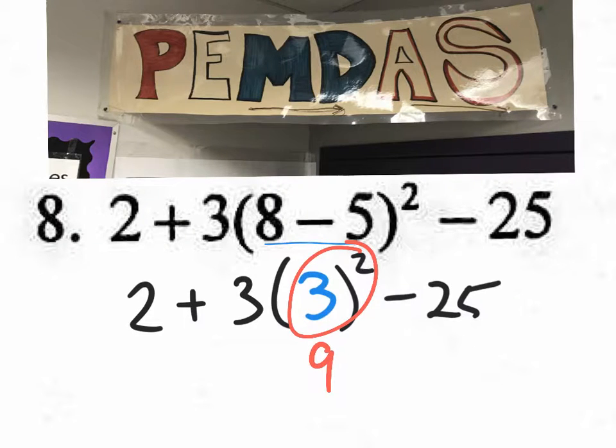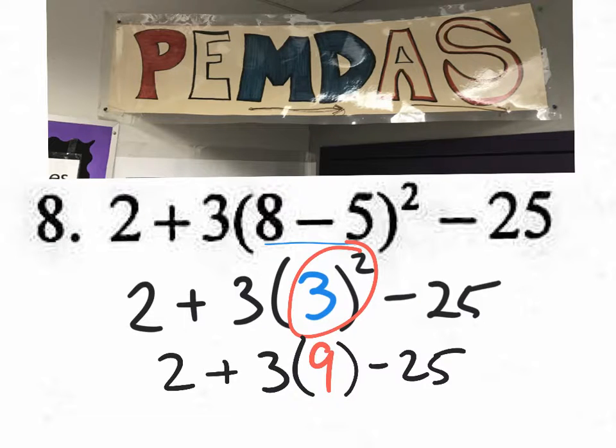I'm going to rewrite everything. The parentheses, the 3, the plus, the 2, and the minus 25. If you're thinking, why the heck is he writing the parentheses if we already did parentheses? Like, if I didn't write these parentheses, I might sneeze and then look at my paper and mistake that to be a 39. Can you put multiplication? Yeah, you could put that multiplication dot so you don't get confused, or you could put the parentheses, or both, but you need to remember that you're multiplying right there.